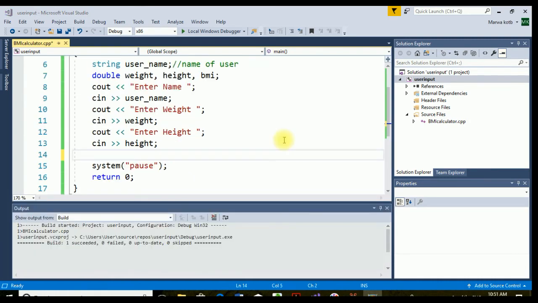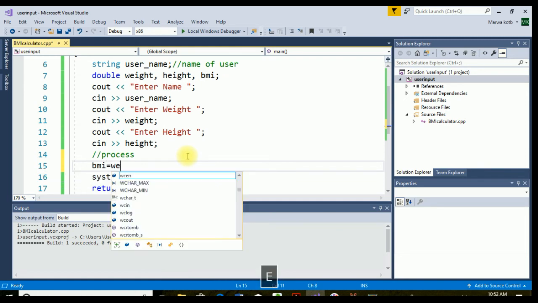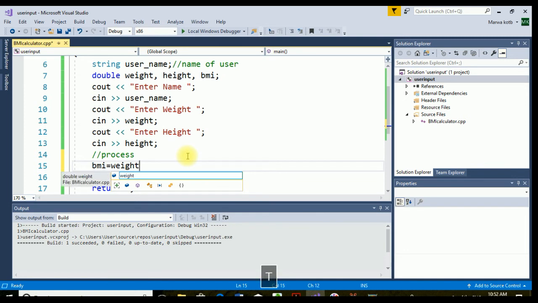Now it's time to start the process. So I'll just put here a comment, process, and I'll start doing my process. So to calculate the BMI, you'll use this very popular formula. BMI equals the weight in kilogram divided by the height squared.